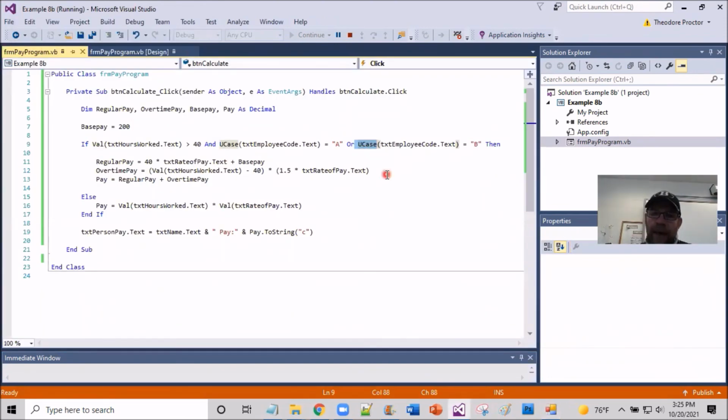So this is how I'm asking you to end this example problem, by getting exposure to the UCase. We didn't really learn many new controls in this. It was all about the operation of the And and the Or. This is all about learning robust code on an If line. I'm not asking you to do any flowcharts for this example problem. You're going to give me a screenshot of your form and a screenshot of your code, bundle it together, and then submit it.